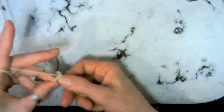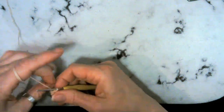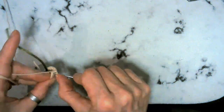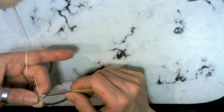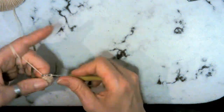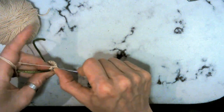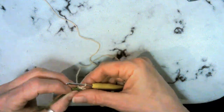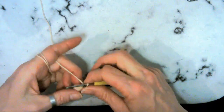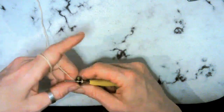Okay, so we are almost done with this. Then, after these 2 rounds, we're going to go ahead and do a single crochet decrease to drop us back down to 8. You guys are probably ahead of me at this point. I'm struggling. It's funny, I did that other horn and didn't have a single problem until I turned the camera on. And then all of a sudden, my fingers just stopped working.